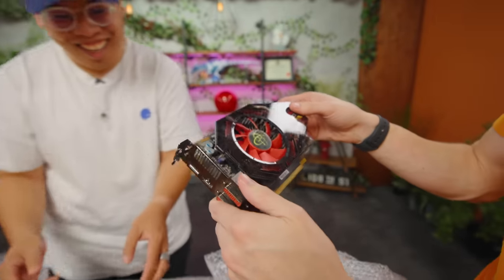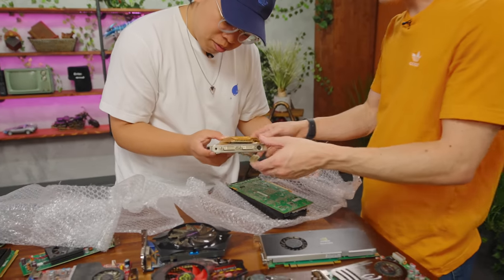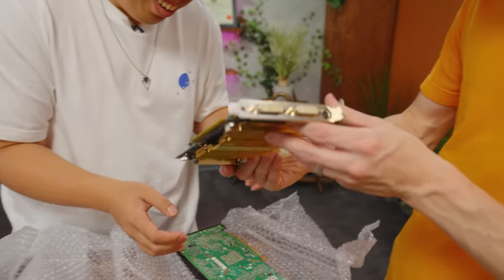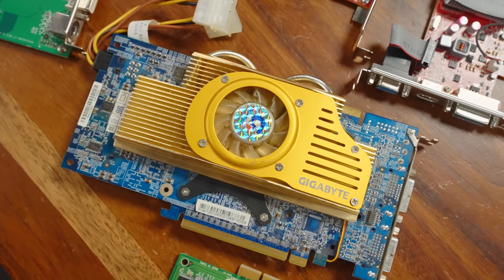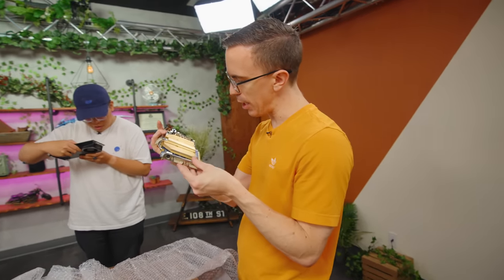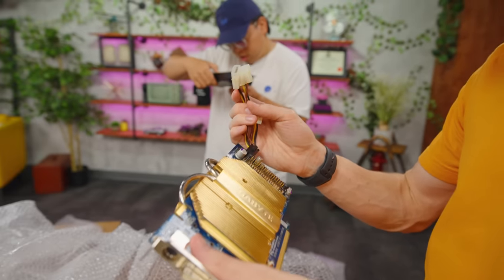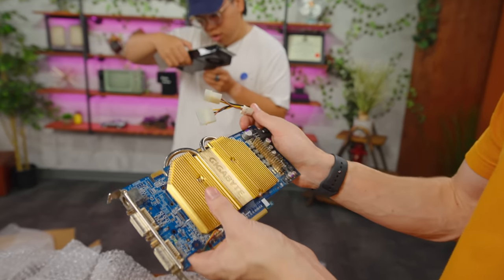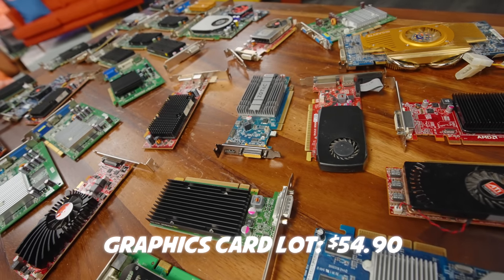5750 — that's actually a legit card. Look at the Molex! This thing would have been so badass. NX68T25060H — look at the power. We've got a six-pin into dual Molex, which shows you how old this is. If this works, that is so cool. 42 graphics cards for $55.